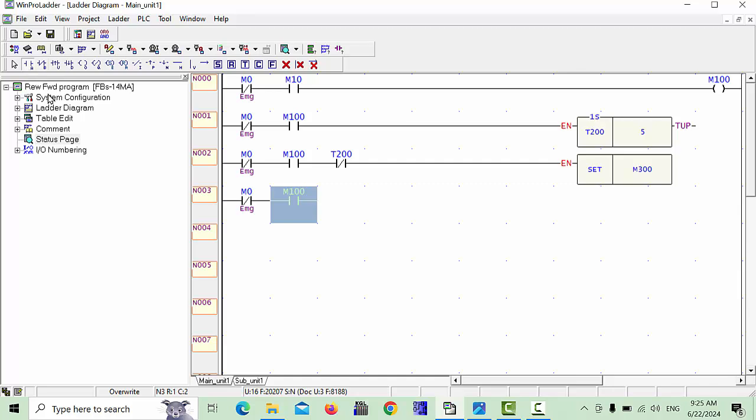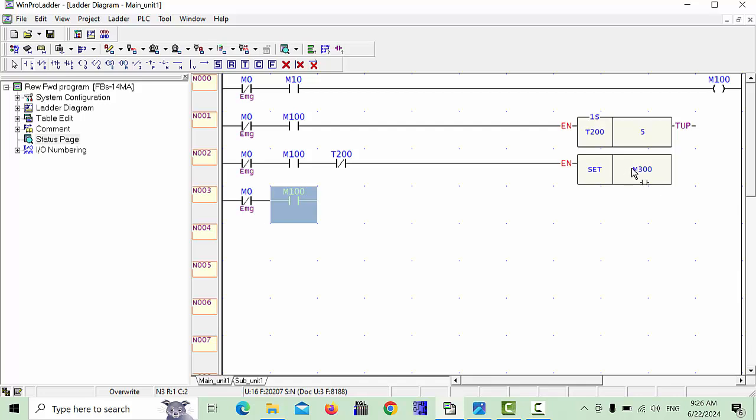Next you also have to start another timer, because when M300 is set, after that you have to make one more timer for a delay. For example, this is running and you would like to give a delay, with no need to go directly to the reverse or forward condition.